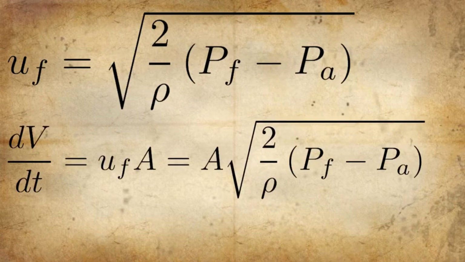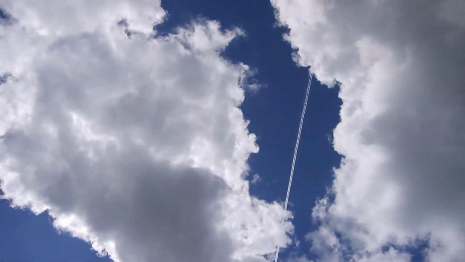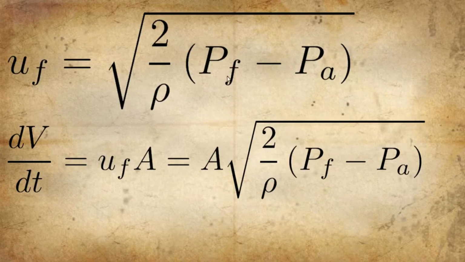So there's our velocity of the water as it comes out of the rocket as a function of the gauge pressure, the difference between the pressure of the fluid and the atmospheric pressure. And I know I was saying P final earlier, but this is the pressure of the fluid in the rocket, of the gas that we've pressurized with our bike pump.